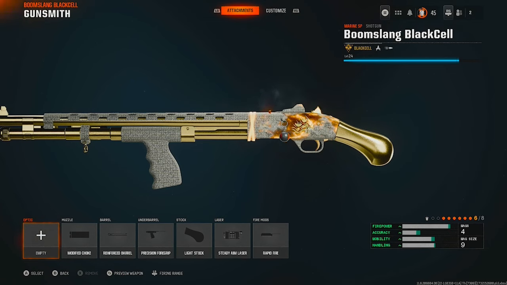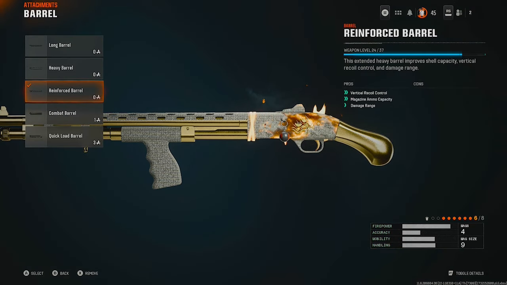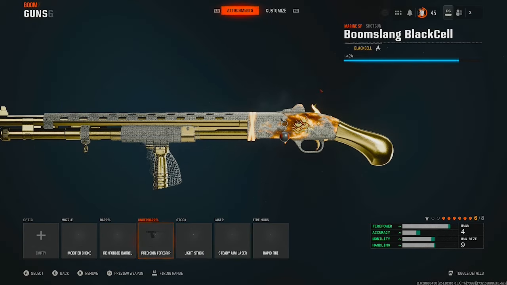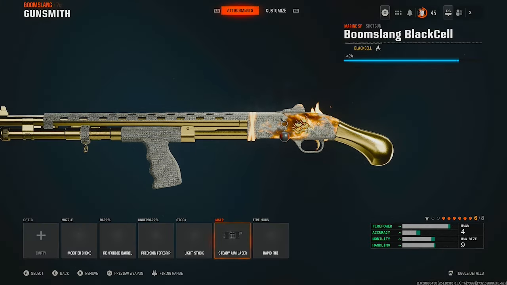Let's get into the attachments. I mean, it's really simple. I put all the attachments on. I have gunfighter, so I use that. We got the modified choke, which is going to give you ADS pellet spread. Reinforced barrel gives you vertical recoil control. Magazine ammo capacity brings it up to 9 pellets and damage range. So that's a nice one. Precision foregrip, aiming idle swaying, horizontal recoil control. If I had Ranger foregrip, I would put Ranger foregrip on. Light stock, hip fire movement speed, strafing movement speed. Aiming, a steady aim laser for the hip fire spread, and the rapid fire. That is for the Boomslang Black Shell Shotgun, the Marine SP.